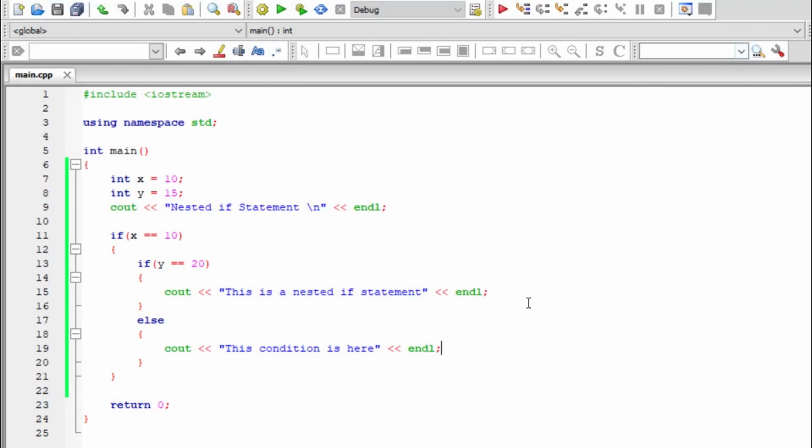Because I know most people will be like, oh wow, I need you to put an else statement to show us how you can make this. So you can join an if else statement right inside the if statement in nested if statement.